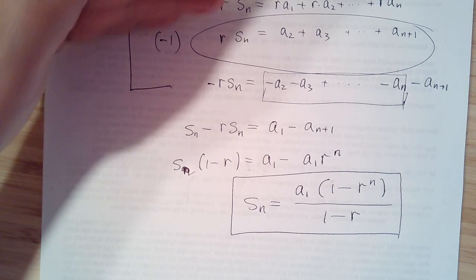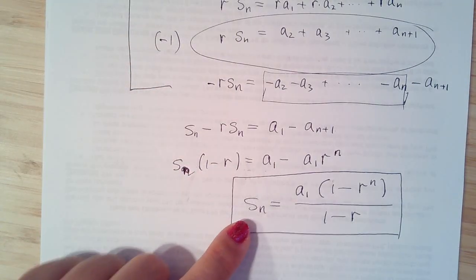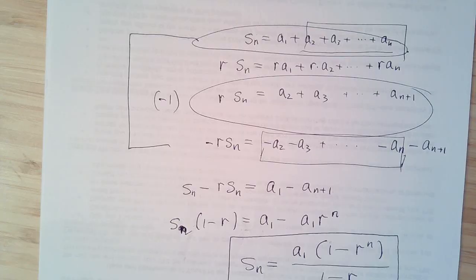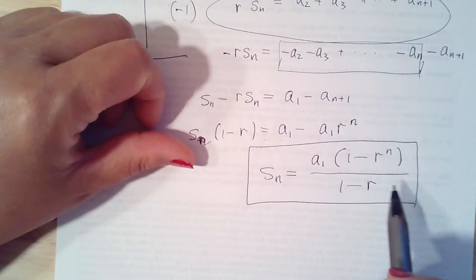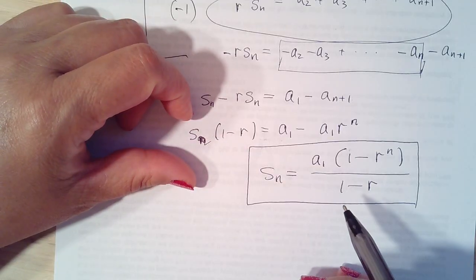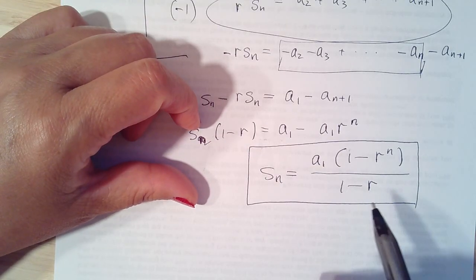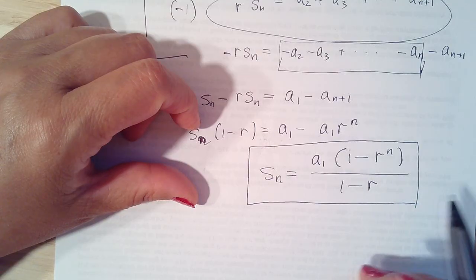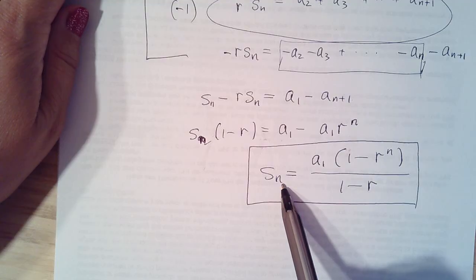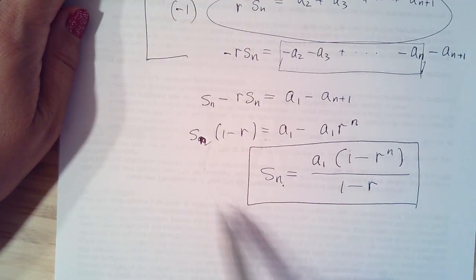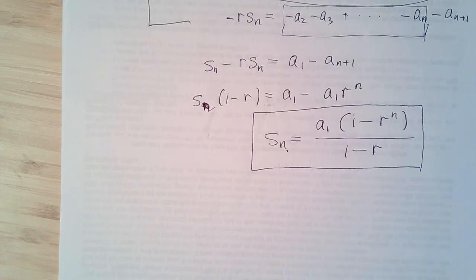You don't need to know how to prove it, but I just think it's fun to do it. But if you like, of course, you're going to have fun too. So this is the formula for that. If I have a geometric sequence, I have the first one, and then I multiply by r to get the second, multiply by r again to get the third, and keep going until I reach the nth term. So if n is a fixed number, then that is the sum of the first n terms. It's called a series, right?